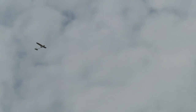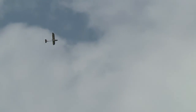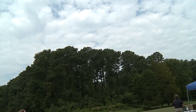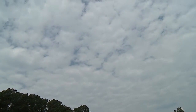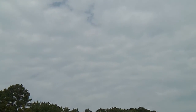So this would be the point where the computer is telling the camera when to take the photos. And at that altitude, which is 400 feet, and it's flying at about 20 to 25 miles an hour right now, it would be taking a photo about every 3.5 seconds, although I'm not taking photos. Again, I'm not in control of the airplane. It's flying on its own right now, although I have the radio in my hand, so at a moment's notice, I can take control of it and have it return to where it launched from.